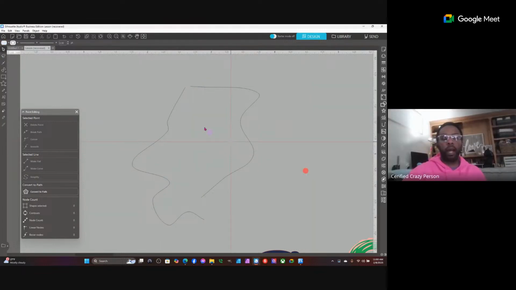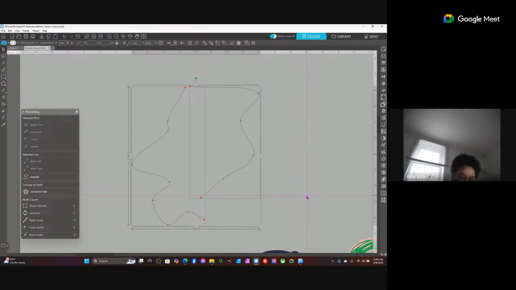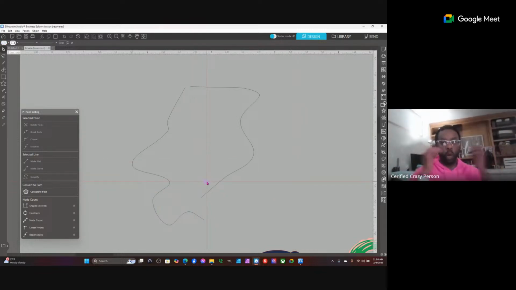Yes. So you have to highlight both of them, just like that. See how I have both of them highlighted? And then now it becomes one solid shape. And now you can still do the same thing of dragging your little text tool, put it on top of it and write on it, just like you always do.